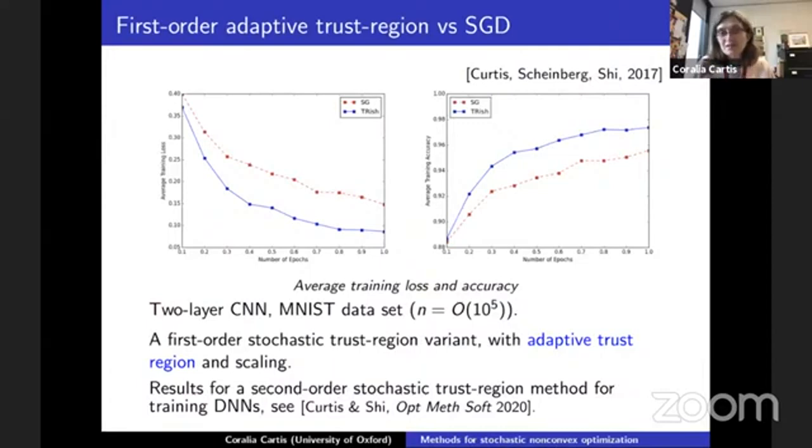They do the trust region adjustment a bit differently. They do it proportional to the batch gradient. That's why it's called TR-ish. But it's still adaptive. So I wanted to present these results briefly just to illustrate that there are people who have tried this adaptivity idea for algorithm parameters, and also coupled with second order. And you can see the numerics. The numerics are reasonably encouraging in this new paper that I list there.